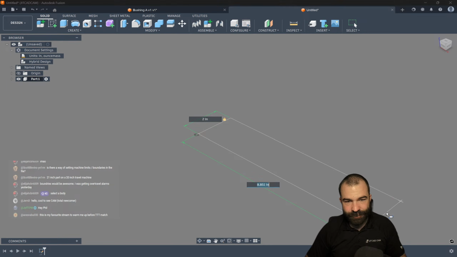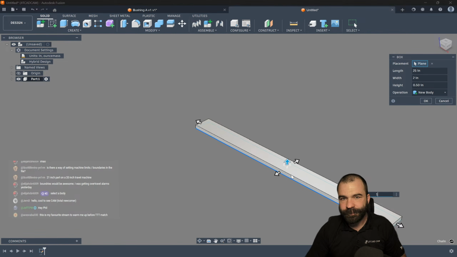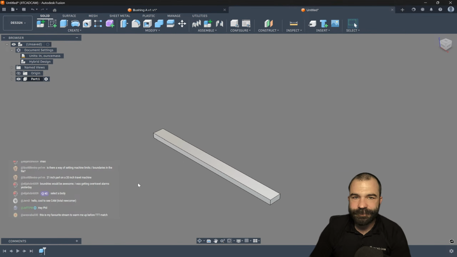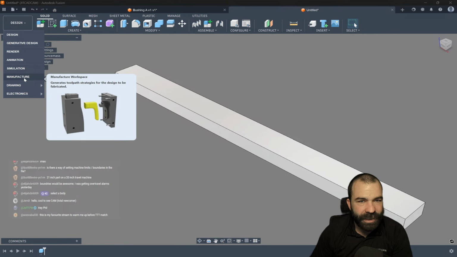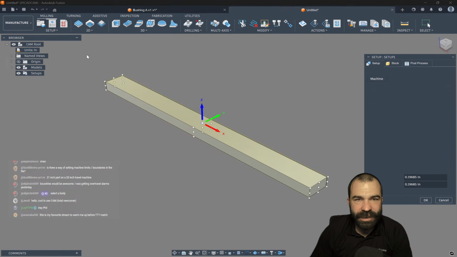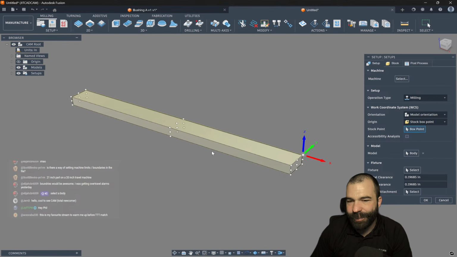So I think I was hearing people out there, they were saying, let's say my part is about 25 inches long, but my machine travel is maybe 20. And with that is a pretty standard looking part. So if I was to machine this right now, create my setup, the problem is going to be, one, you got to set your work offset somewhere. Maybe we're going to do the right side of our part before doing the left side of our part.